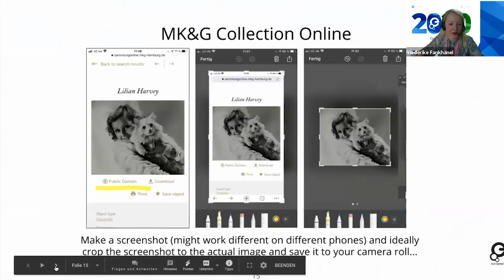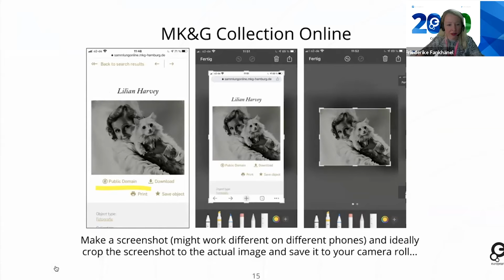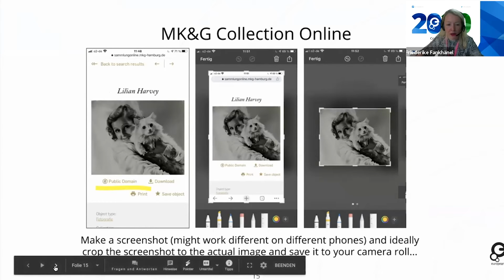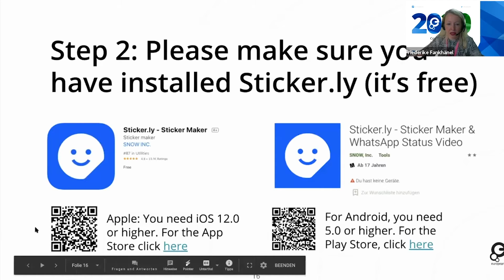So the next thing would be somehow to download it or just to take a screenshot. Actually, that's the easiest way for me. And then, because I have an Apple phone, I can also already crop it, so that I have that image on my phone. I hope you all know how to do it. If you have any problems at this step, it also doesn't matter. Then maybe in the next step, you can use another image from your phone, but it would be cool because this one would be a nice public domain image to start with.